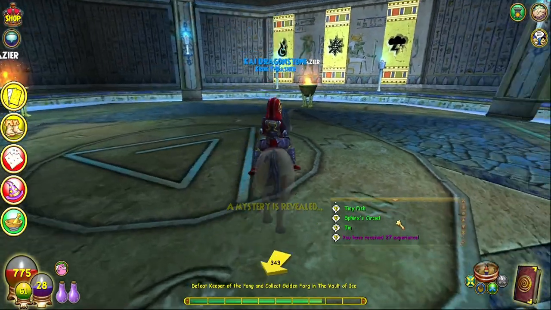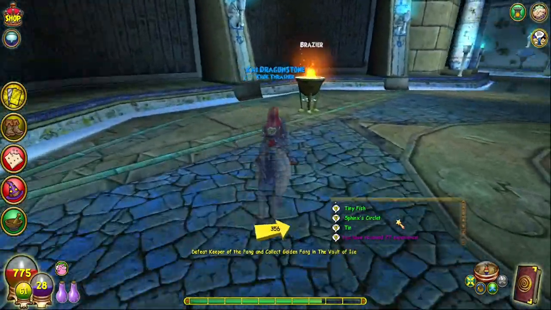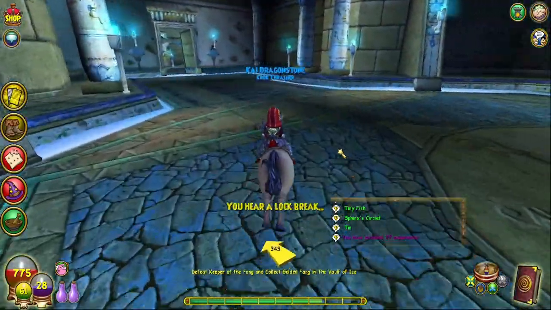Secret is revealed. Fire, ice, and storms. This is the brazier one. Personally, I like the braziers. I like how they change colors. Alright, a lock broke.